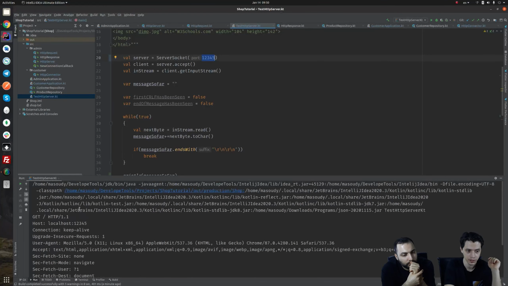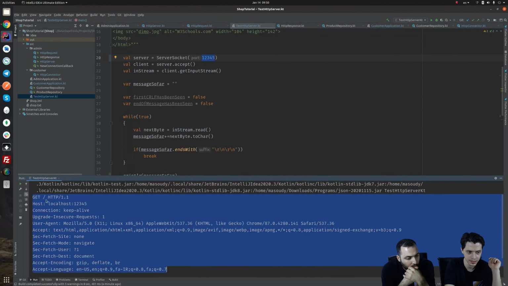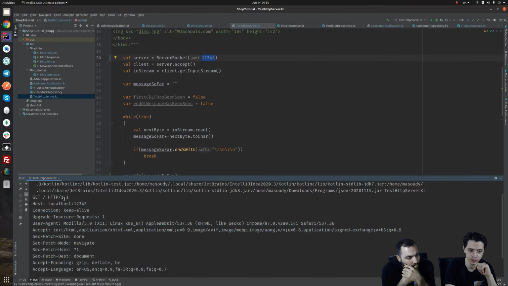So here you can see this is the HTTP request. The first line of the HTTP request, I've forgotten the name of it, is composed again of three parts. The first one is the method, then a space.